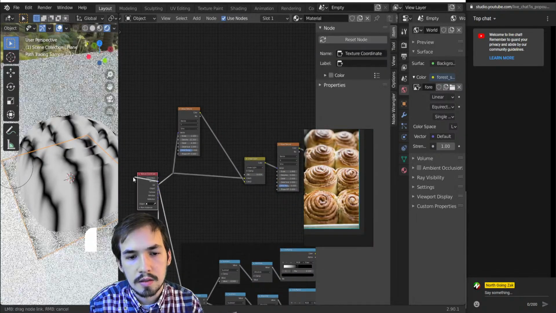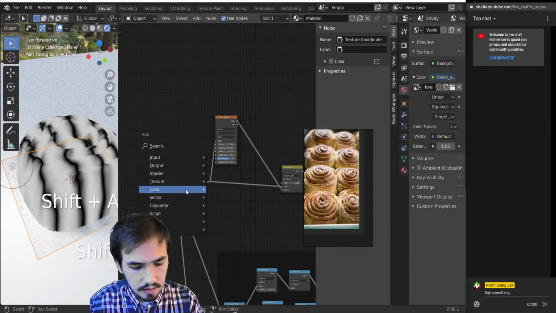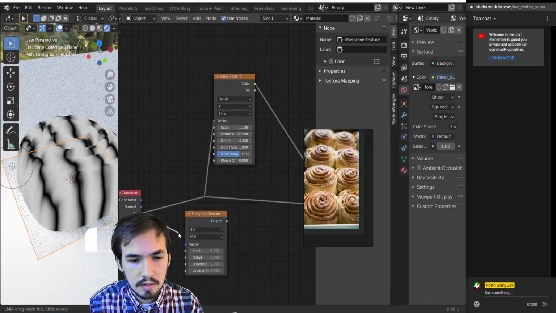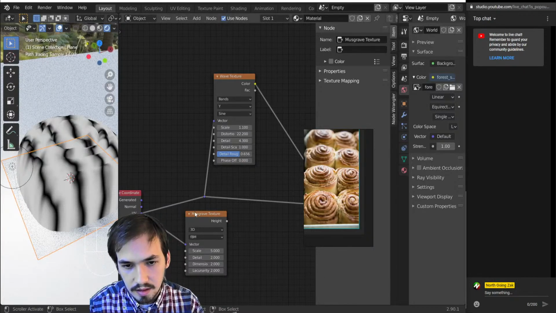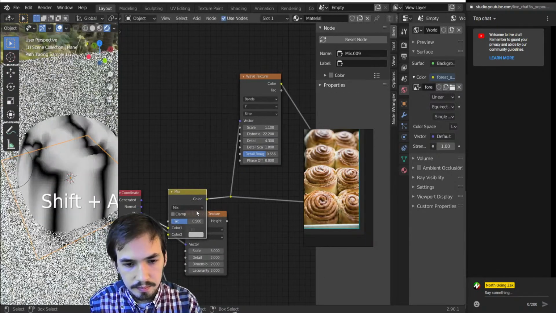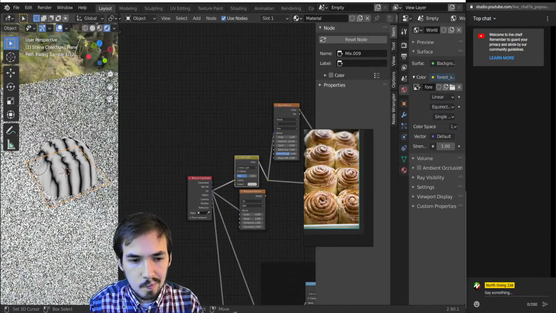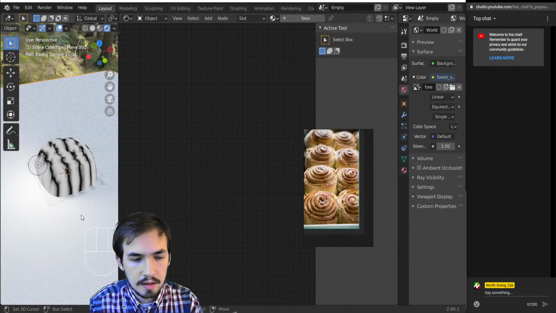I think I do want to add some variations in the direction, so I can use a Musgrave texture. So sorry if my mouse shortcuts are difficult to see right now. Can I hide this so it's easier?